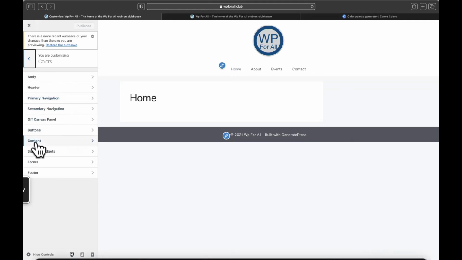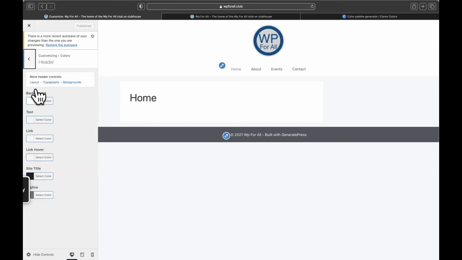And one of those is to customize the header. So I am going to click on the header, and we now have options to customize the background and the text color, the link colors, and the title colors.